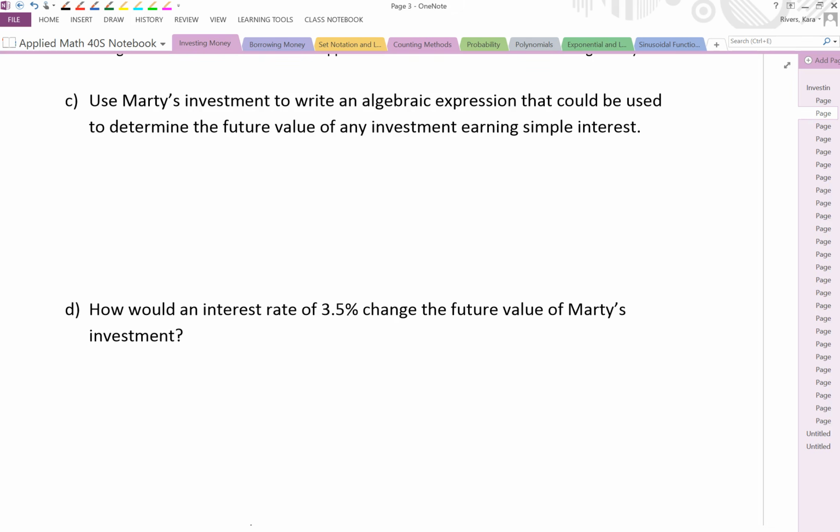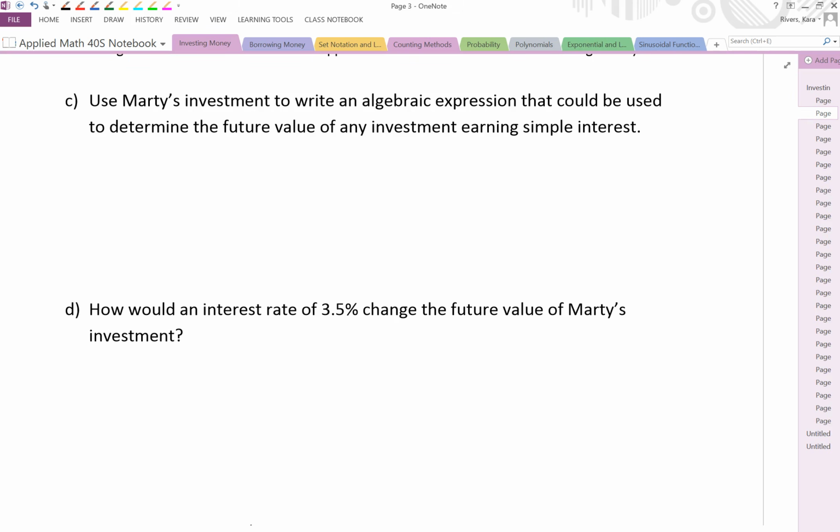So instead of doing each piece separately, we're going to put it all together and do it all in one shot. The unfortunate part about using this formula is that you can't just pull out the interest then. So it's a one-shot deal, you just get the final amount. Okay? If you wanted to know just the interest, then you would have to do a second step anyways. But this is making it easier. If we just want the future value, just do a one-step question.